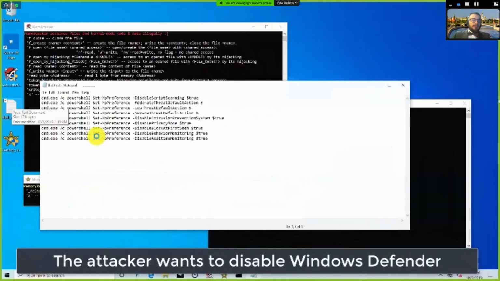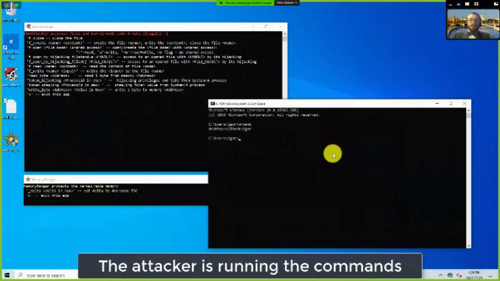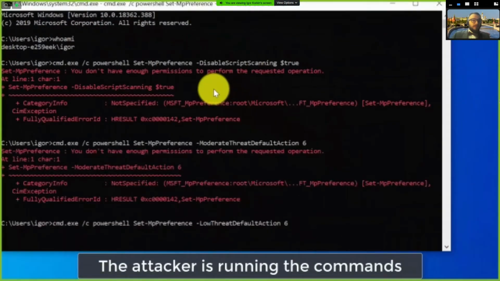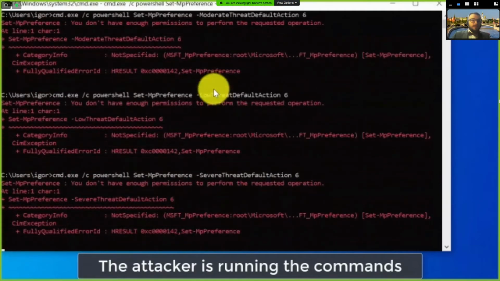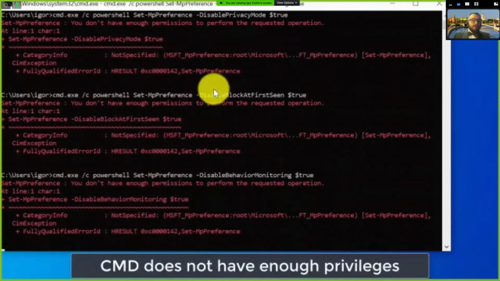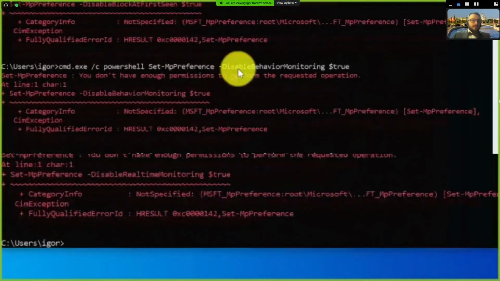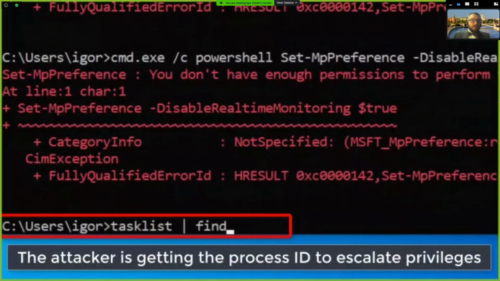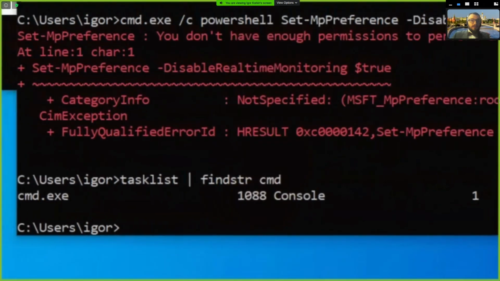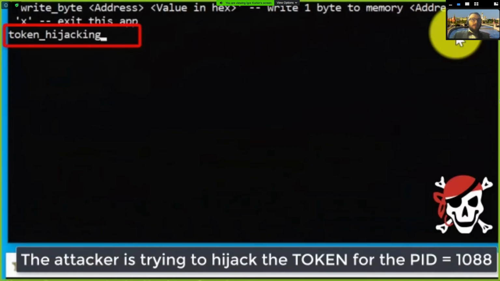The attacker is trying to disable Windows Defender again using the commands from the Trojan. CMD doesn't have enough privileges. To escalate process privileges, the attacker is getting and copying the process ID. Now, the attacker is running the token hijacking attack.